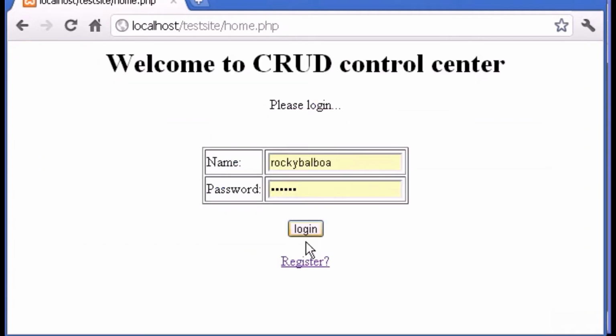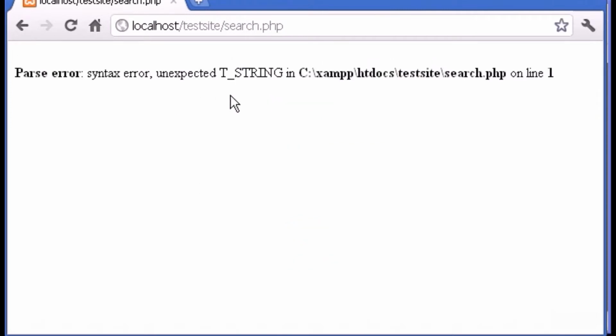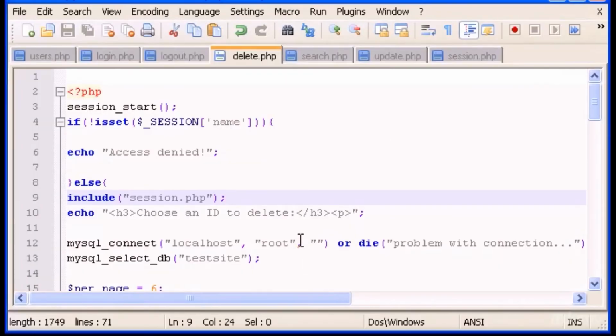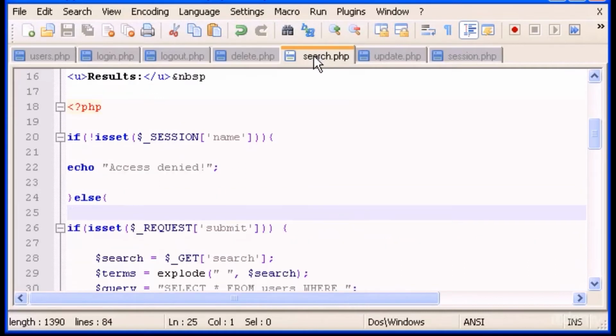And I hope that this whole thing works. So if we go here now and type search, click line 1, unexpected string, and search.php. Search, where is it?